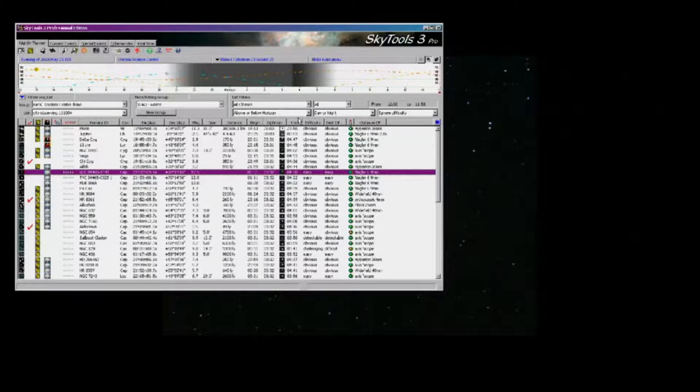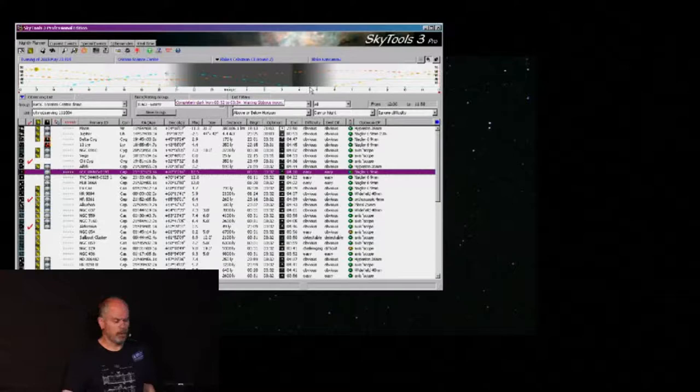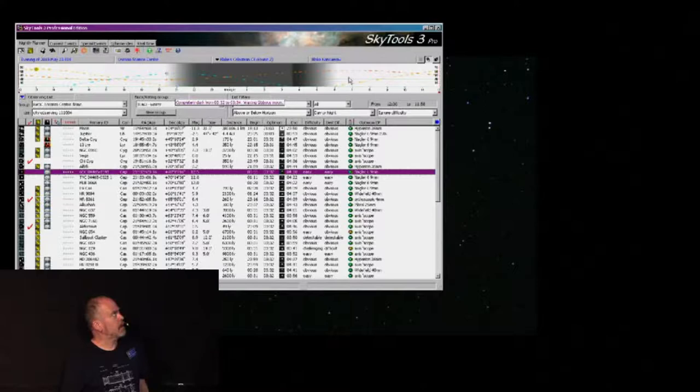A lot of these are filters, which I'll talk about in a moment. But near the top is something called the night bar. And if you look closely, the printing's a little blurry there, but you can see it's centered on midnight. And you'll see that it goes from white, this is daylight, and starts getting darker around 2100, and it's quite dark at 2200. So this is simulating sunset. And then we move through midnight, and you can see that at about 4:30, it starts getting gray and then white. That's the sun coming up. So this black portion is what we're interested in. That's your nighttime observing window.